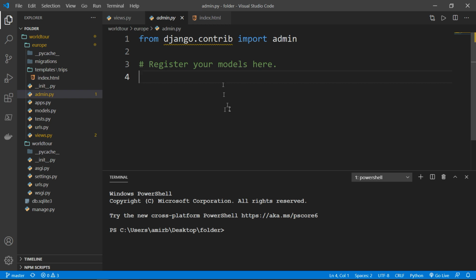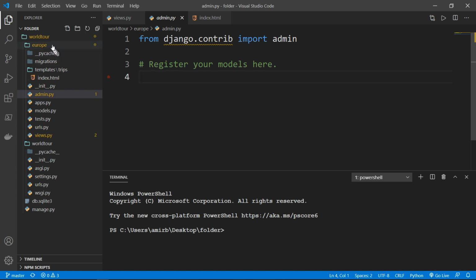I don't want to do that each time I want to add a trip, for example, or if I want to update the price. It would not be so time effective if every time I would have to open the shell, import the model, make the changes, then save them. But instead, I would like to go to a part of my website where I can click add a new trip from this to that location, or update the existing trips. So Django is designed in a way that it allows the interaction of different data types and input very easily using a built-in app called admin, which makes it very easy to add and modify data.